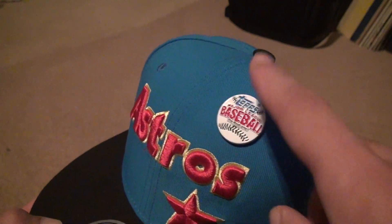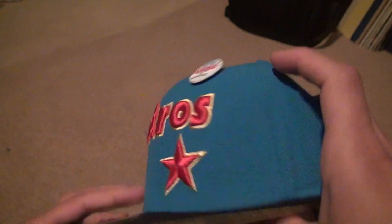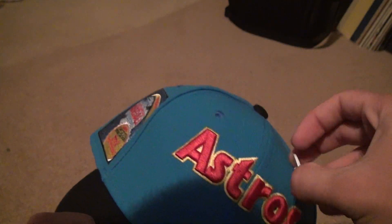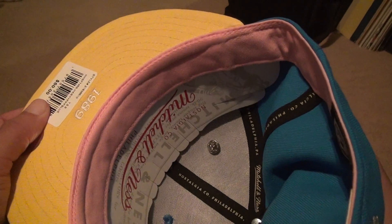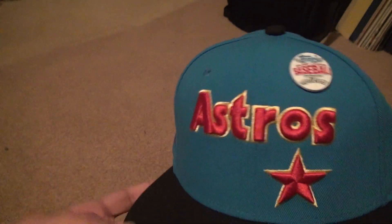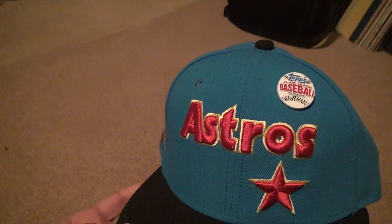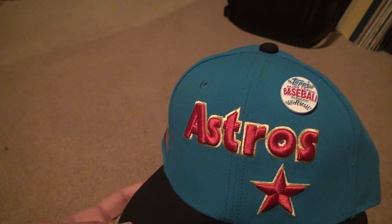The top — it's actually, what's it called? It's a pin. If you look on it — yeah, I think it's a pin. It can be taken off if you want to. Yeah, see? It's right there. So if you wanted to, I guess you could take it off, but it doesn't really matter. Actually, you know what? I'll have to decide on that. I'm probably going to take the pin off because it probably doesn't belong there.